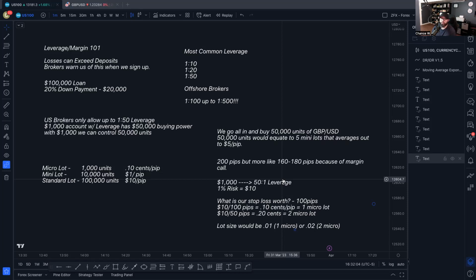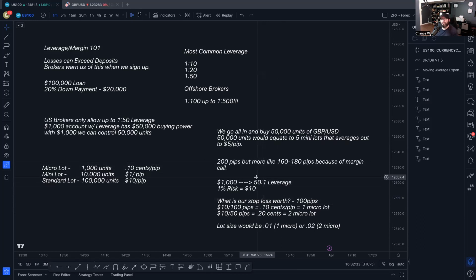predefining the amount you're willing to lose, right? So anytime you get in a trade, you have to accept the total amount of risk. You have to be willing to accept, as soon as I enter the market, this money is gone. If you can do that, you're going to do well in trading. So 1%, right? You're willing to accept that as soon as I enter this trade, if I lose this $10, it's not the end of the world. Life will carry on and we will move forward. So we risk $10, 1%.